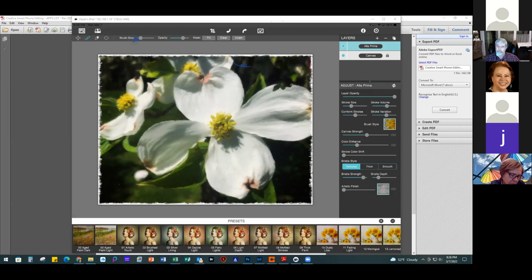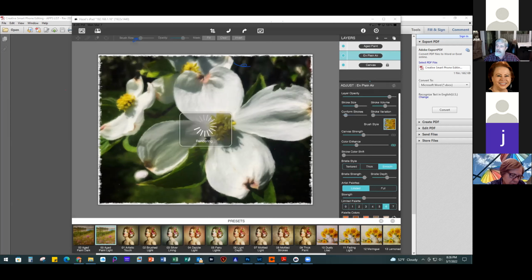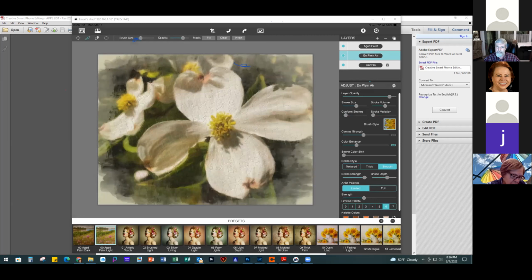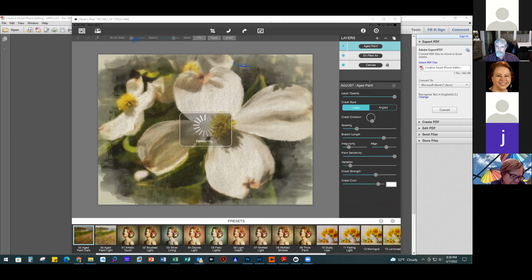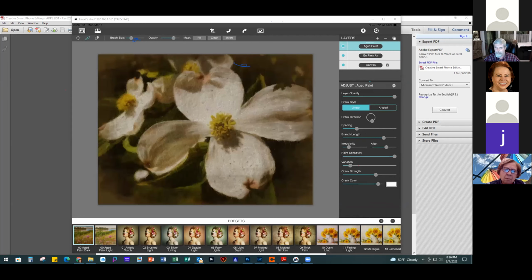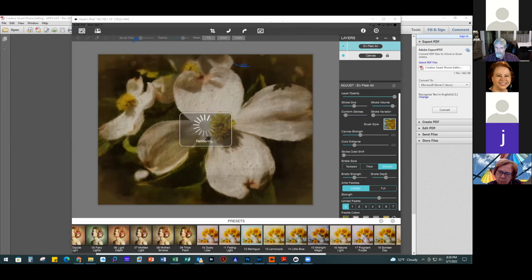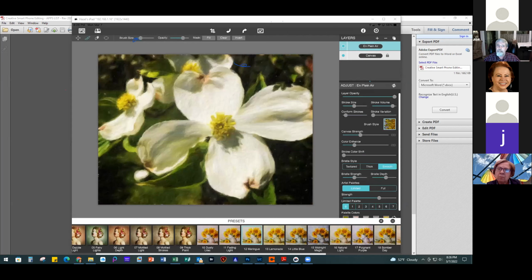But yeah, you can see this one's definitely got some extra functions that the other one doesn't. It also opens in a horizontal format because it does have so many adjustments over here on the right-hand side. But that's just aged paint light. Over here on the bottom, aged paint dark. Which will probably be too dark for this. Yeah, a little bit. But again, there are a lot more presets and a lot more adjustments you can make.